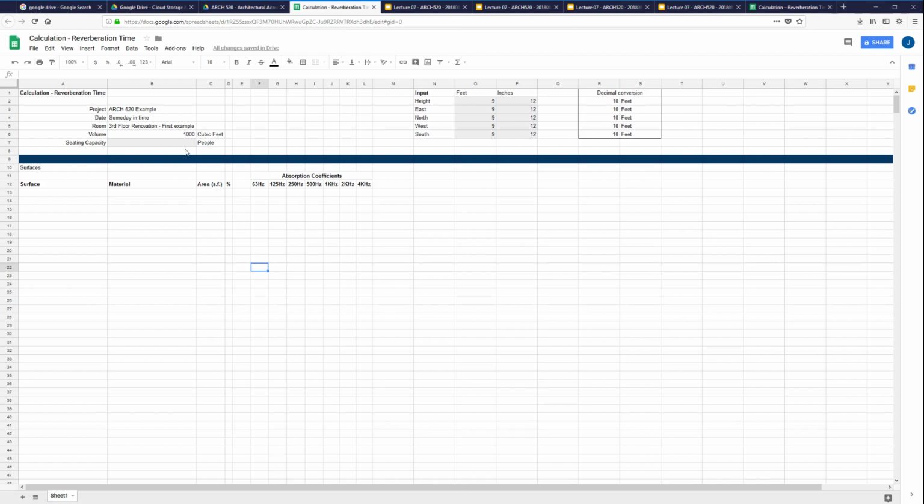So we know our base area for the east wall will be 100 square feet. For the ceiling, it will be 10, east wall times north wall. And that will give us 100 square feet also. So it should be pretty straightforward calculation. If you wanted to check it as you were going, you could change these so you know that you're not making the same area and copying them over.